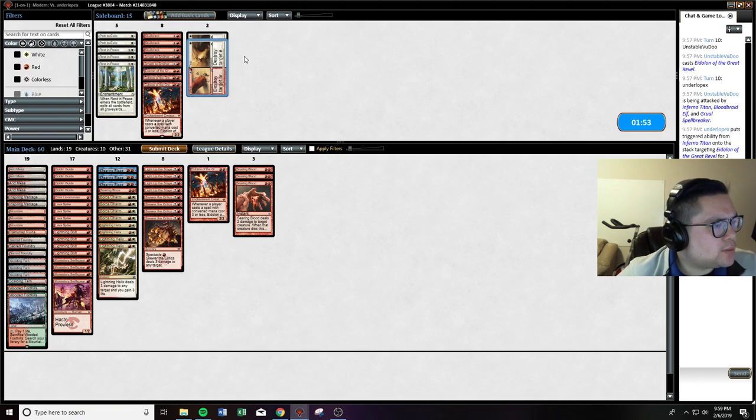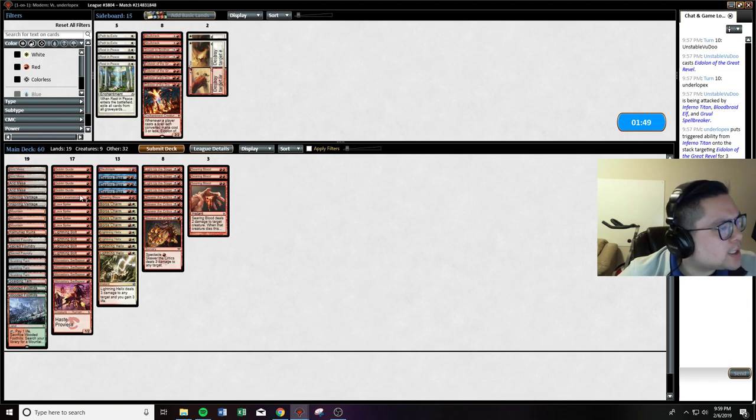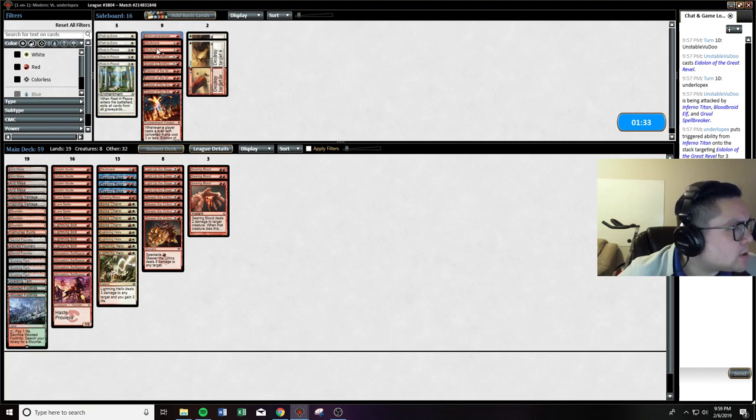They should be bringing in some sort of life gain as well. So why don't we bring in one Skullcrack? And we'll run it like this. Well, actually, let's cut out the Lavamancer and play another Skullcrack.